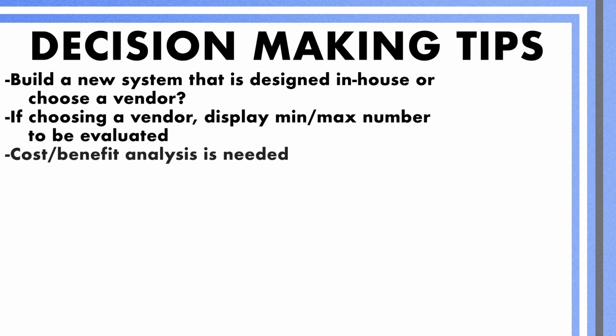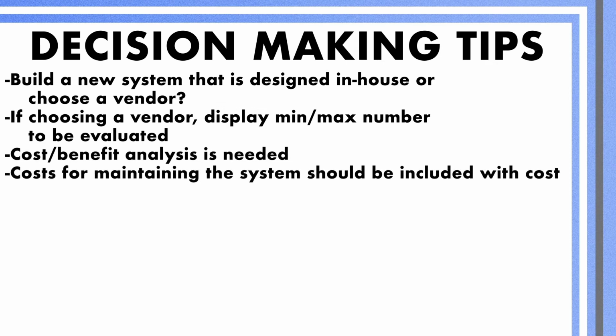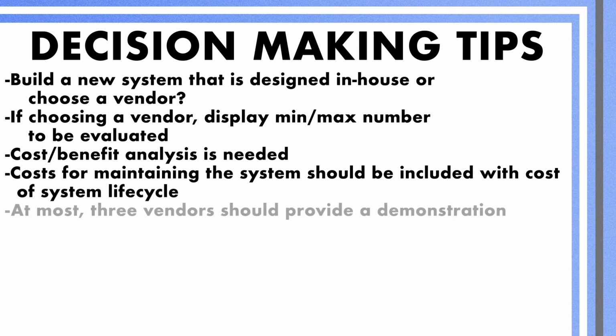Typically, a high-level budget will be developed prior to the selection process, and it's used for decision making. So if X product costs $20 million and you have 2, you're not even going to look at that one. A cost-benefit analysis is needed when you're looking at those different things. In addition, the cost of completing the project lifecycle. So it's not just I'm going to get this, but what's it going to cost to actually do this and maintain the system? 2 or 3 vendors is probably about the most you want to do demonstrations for.